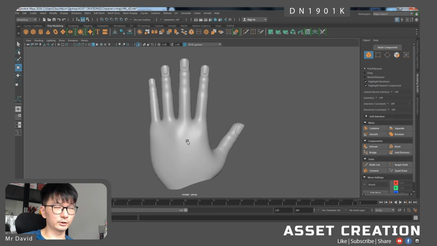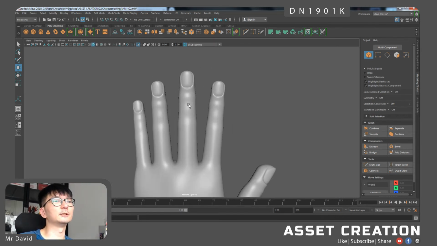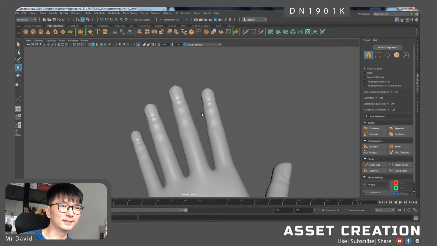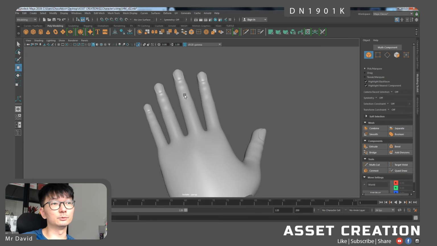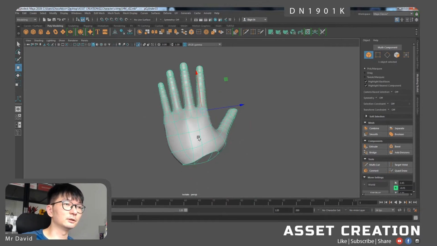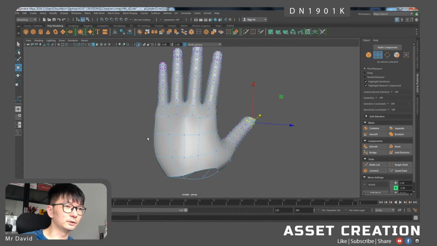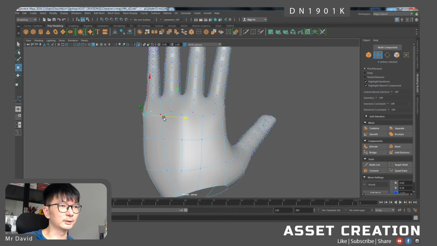So at this point, because I'm rushing for this video, I just noticed that my fingers don't look aesthetically very nice. If I actually spend more time on it, maybe half an hour to an hour just on the fingers, I might even want to redo the fingers, reduplicate them and reattach them again if I have more time. But for now, for this video alone, the important thing is that you all know the concept of it, which is crucial.